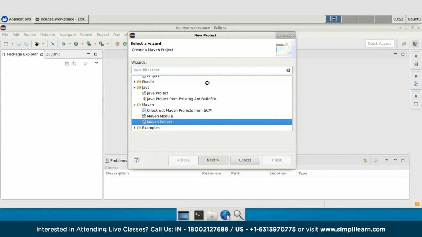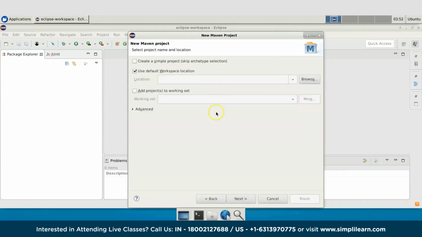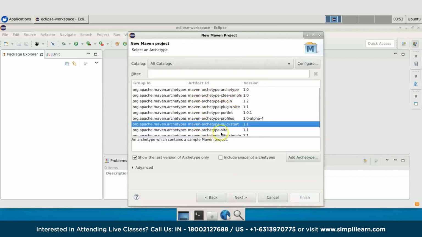Now here we have to provide what exactly we want to go for as the workspace. So we are going for the default workspace here, and I'm not doing any kind of customization at this point. And when I click on Next here, I will be selecting that I need to create a new project. This is a particular mechanism of Maven, that we can generate a Maven project with the help of this plugin of Maven. So I'll just click Next here.